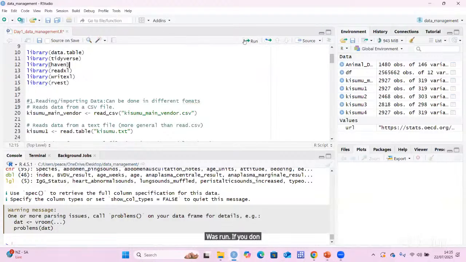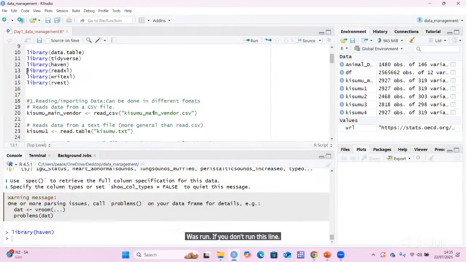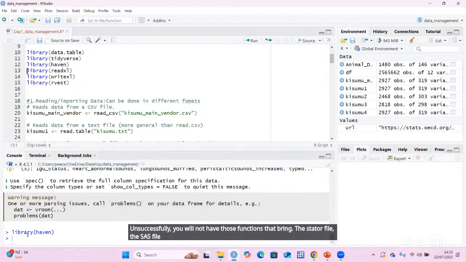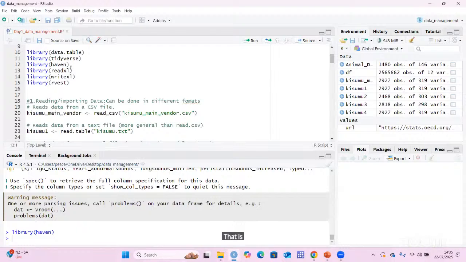If you don't run this line properly and successfully, you will not have those functions that bring in the Stata file, the SAS file, the SPSS file. That is the other reason why people are failing to import those files in particular. So do not start working if you have not run the libraries, because some functions will not work.